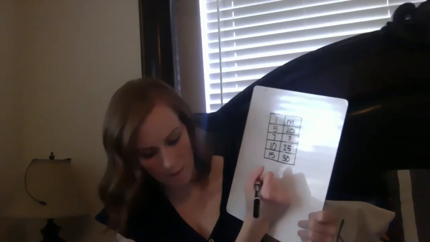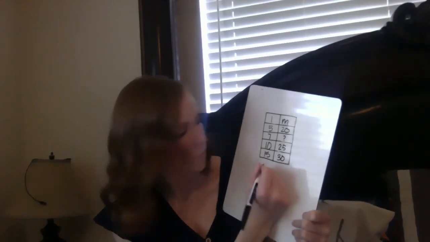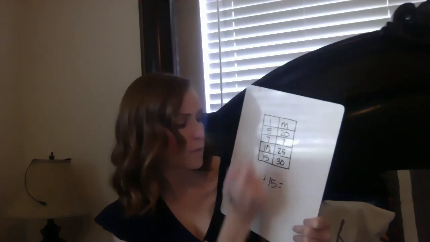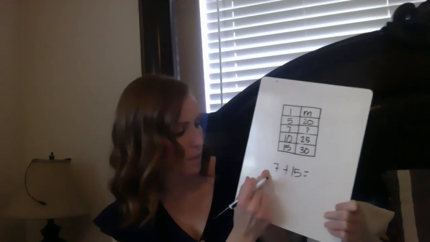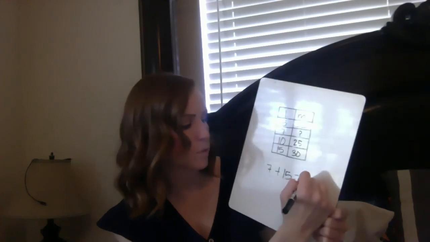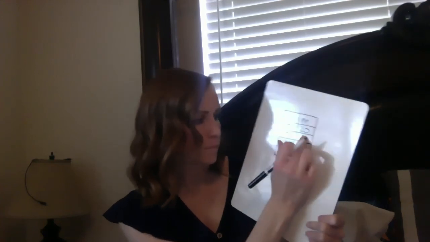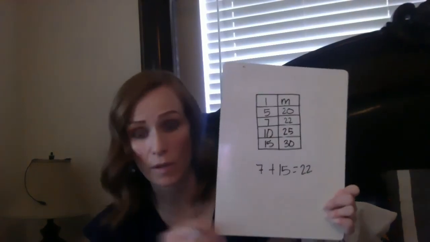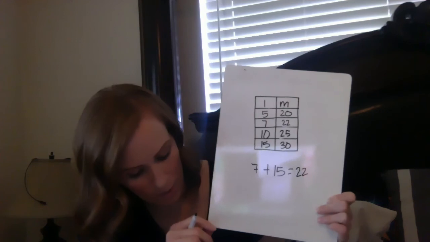So we would say we add something to 15. In this case it will be 7, and then we will get our answers. 7 plus 15 is 22. So this equals 22. So you first need to figure out what the function is, like what they're doing, and then you need to implement that.